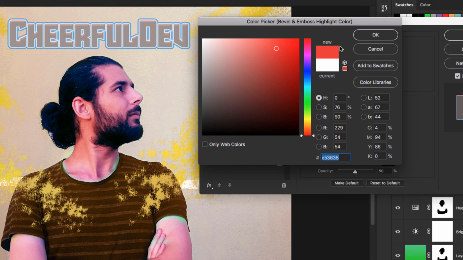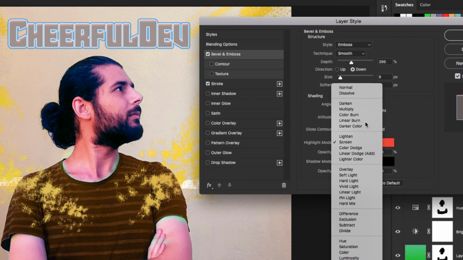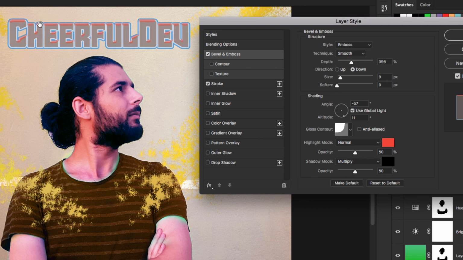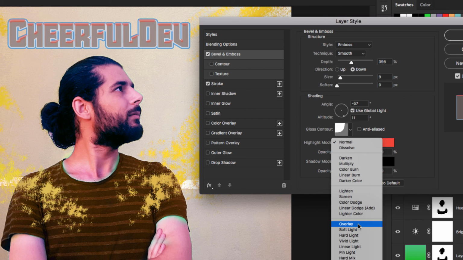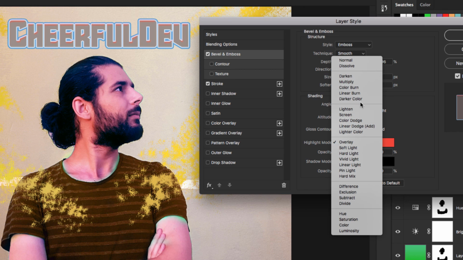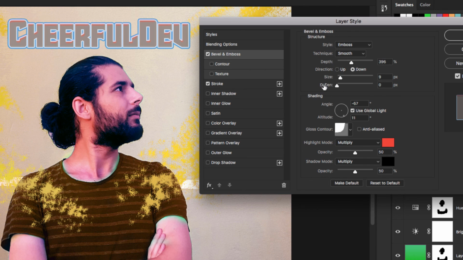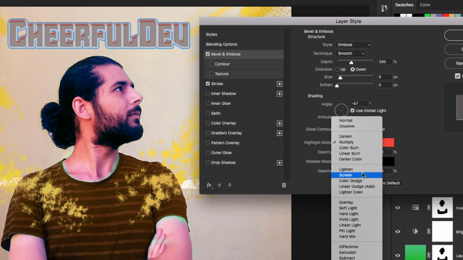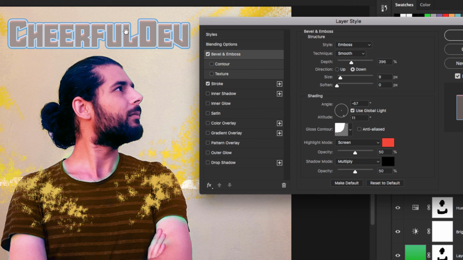As you can see, we have them here, and we can switch back to normal, and you will see those colors clearly, right? So I will make them overlay, and you will see them like this. And if we go to multiply, they will have these multiply colors like this. So I will switch back to screen. It will give us this good feeling here. And of course we can set the opacity however you want. I will keep it like this.